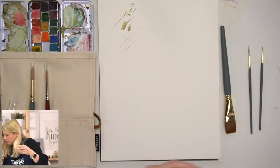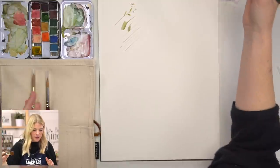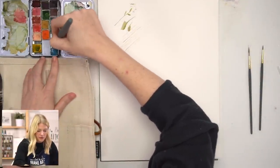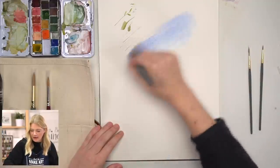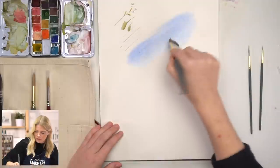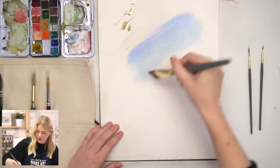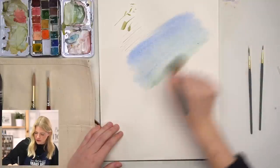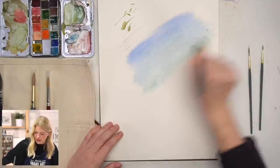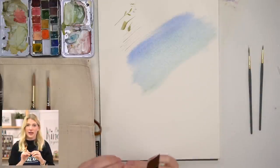For the wash demo, I'm going to do a quick color transition — starting with blue and then transitioning to green. See how quickly I can fill that area? Then I just grab some green and introduce it. You're not too worried about blooms, hard edges, or different textures. You can do color transitions so much easier, and look how smooth that looks. If you're interested in doing mostly landscapes or filling up an entire composition, then the one-inch wash is really going to be your friend.